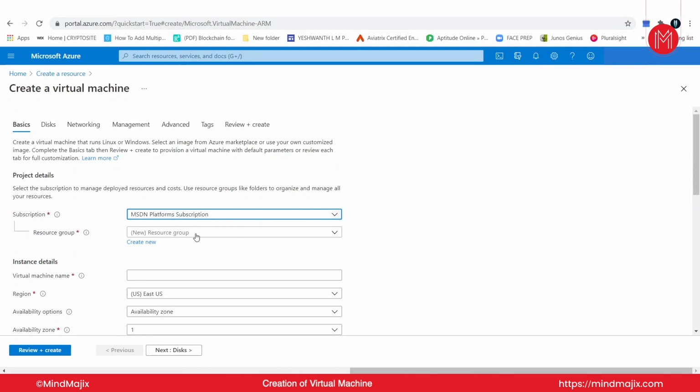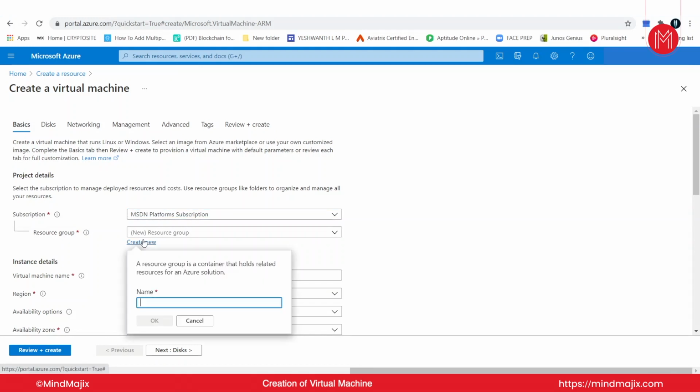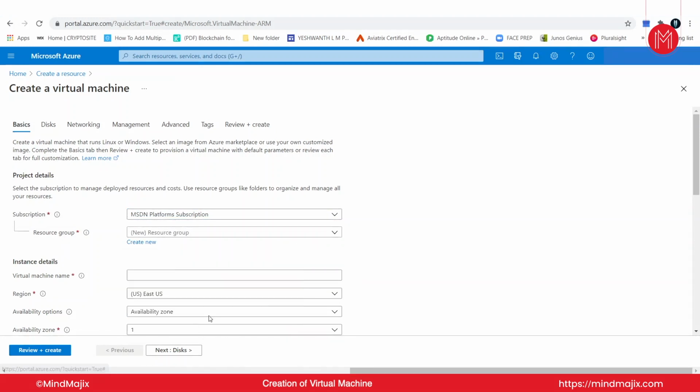So a resource group, as I said, is a collection of resources that share a common life cycle. You can create it by clicking on Create new. If you have a resource group already created, then you can select it. I have already created a resource group by the name my resource group. I'm going to use that, so I'm selecting it. It comes here, my resource group.